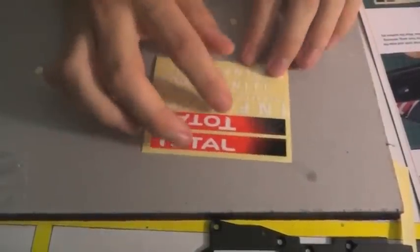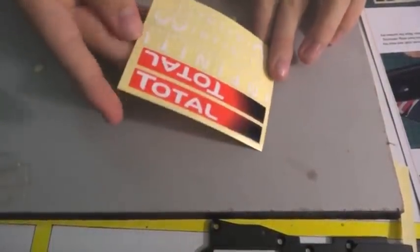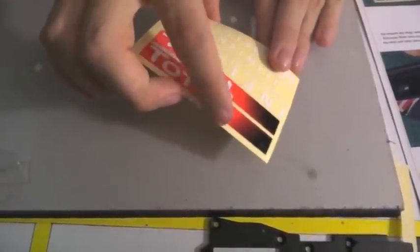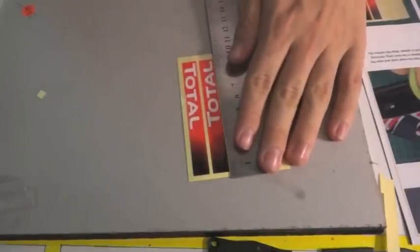Alright guys, so next we've got our total rear wing stickers. You'll notice if you pick up, it may be just my unluckiness, but on both rear wing sets of stickers here, both of mine had a big crease through them. I don't know if that was just me or if everyone went through it. Grab your ruler. First off, we're just going to remove them from the infinity stickers themselves.